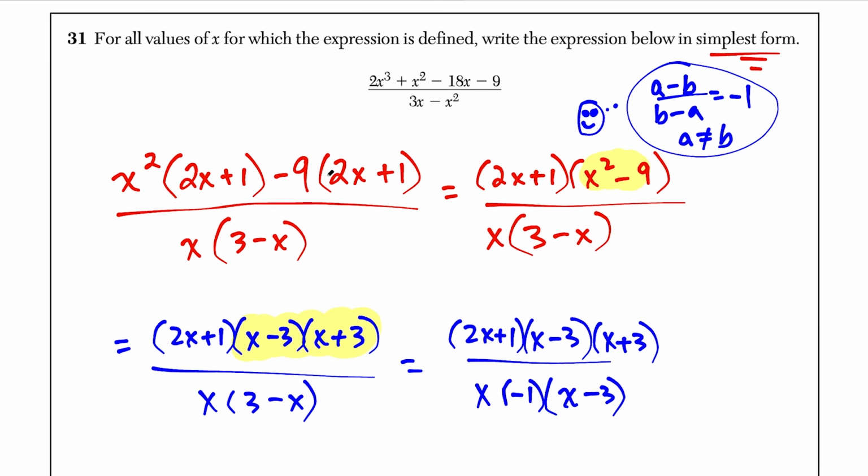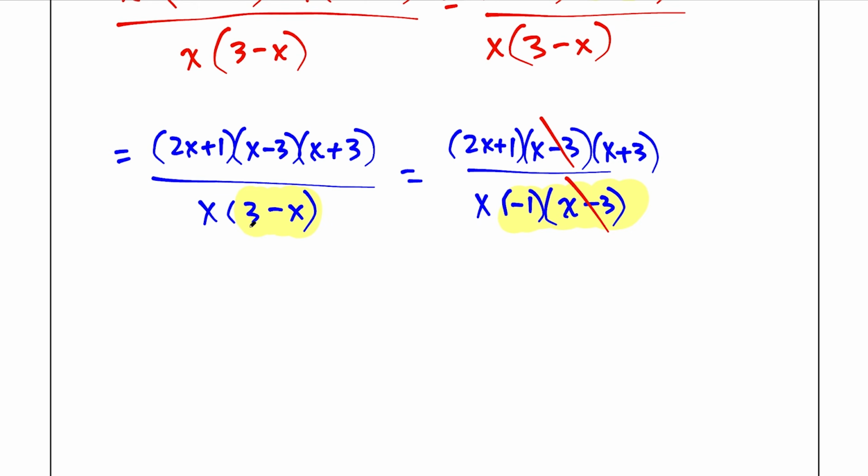Or you could just take this part here. So we'll move the highlighted stuff once more. So we're going to take this, and actually let's not take all of it together. So we'll just take the highlighted stuff. So just this part. And we'll see here that negative 1 times x minus 3 is equal to just 3 minus x. Okay, so if I factor 3 minus x into this form, now everything will just cancel out nicely. And notice here, x minus 3, and we'll not write in highlighter, let's write in pen. So we're going to have x minus 3 is going to cancel out x minus 3. So now let's just write all the leftovers.